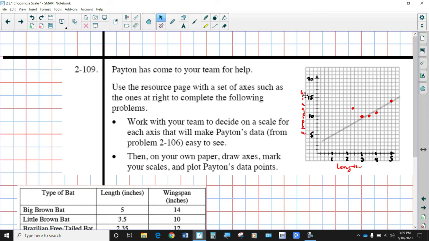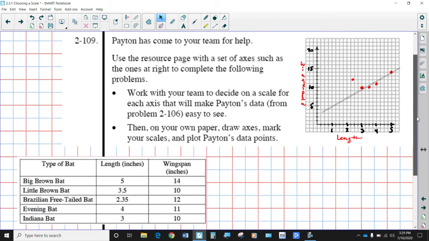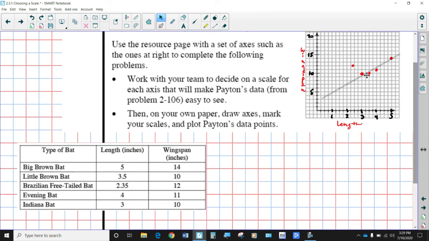So can we draw some conclusions from this? Notice how most of these bats fall within kind of a straight line, kind of an idea with the distribution of their points on the coordinate grid. There's only one that looks like it's an outlier. This is what we do when we're trying to find association between data that has 2 variables, an independent and a dependent variable. Is one affecting the other?